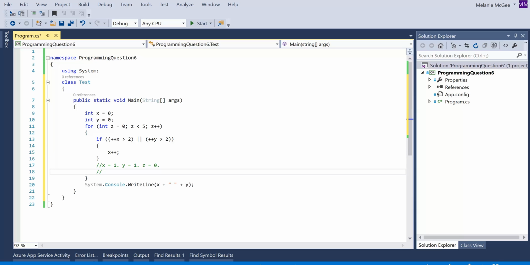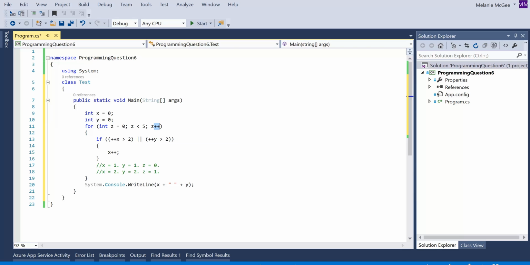Let's make a note for ourselves. Notice this is a comment. I'm just writing it down for my own purposes. I'm sorry, x is 2. I shouldn't talk and type and program at the same time, but that's okay. We'll get it here. Everything's 2. X and y are 2, and z is still 1. Now we increment z. There we go. We increment z by 1, so z is now 2.